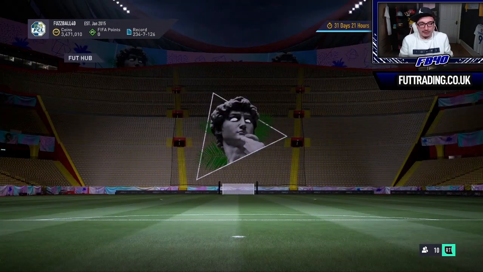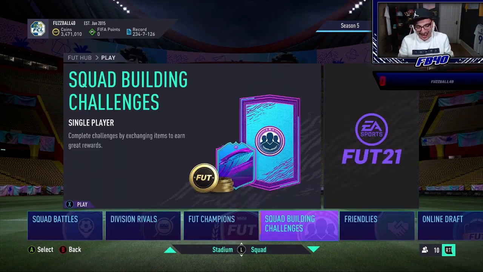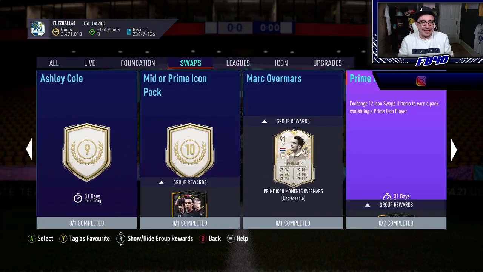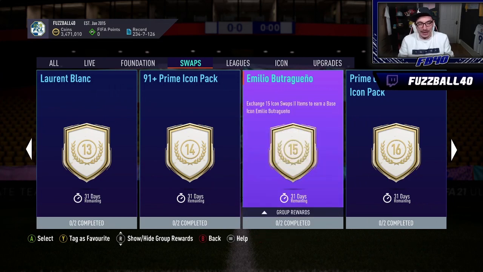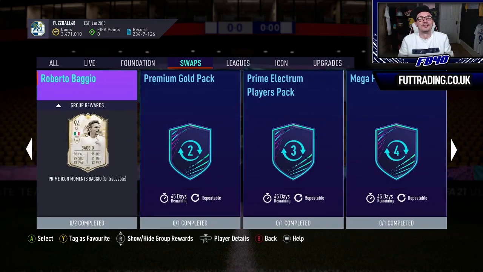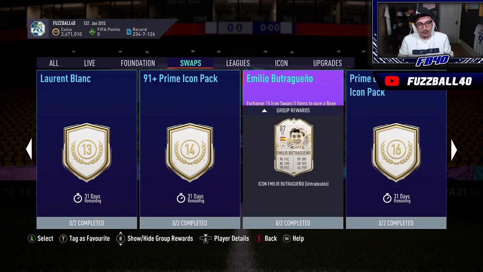Now, icon swaps this year has been terrible. Let's be honest, icon swaps this year has been shocking. The audacity to ever put baby Butragueño in this was just disgusting. Like, truly disgusting. To ever put that card in for how many tokens? 15 tokens. You can't even. It's diabolical. It really is diabolical.